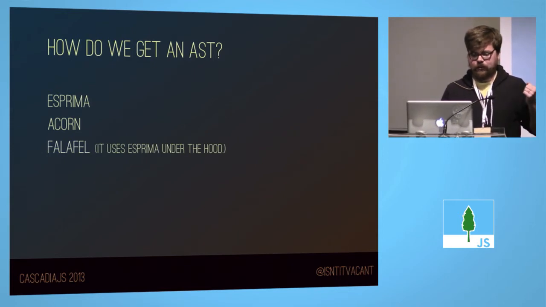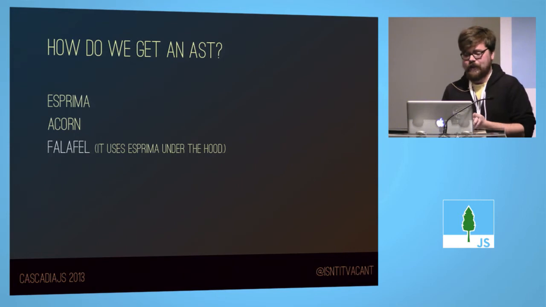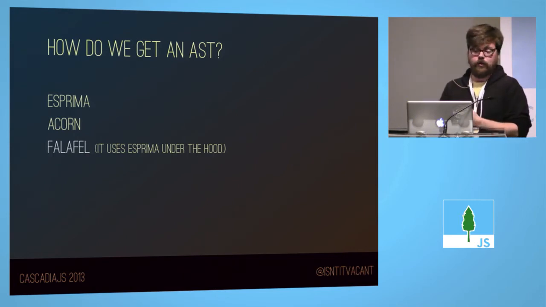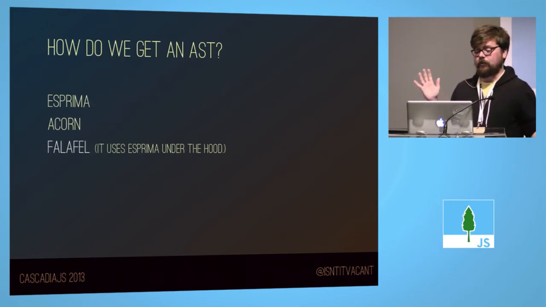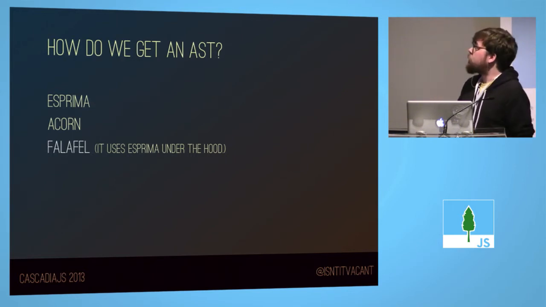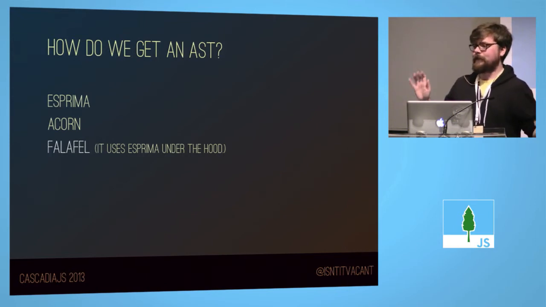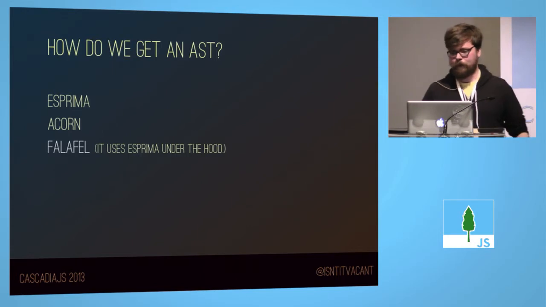Another tool that makes generating and manipulating ASTs easier is called Falafel. It takes a string of JavaScript input and calls a function for every node that it visits in depth first order. That function has the chance to replace that node's structure. It runs Esprima under the hood, and it's one of Substack's projects. It supersedes a prior library called Burrito, so there's definitely a food theme there.